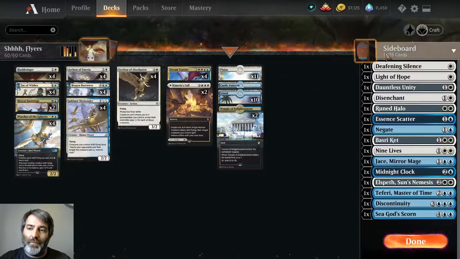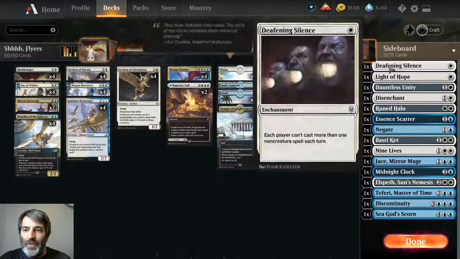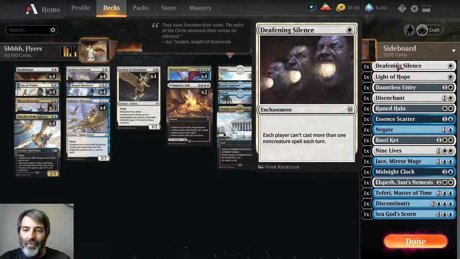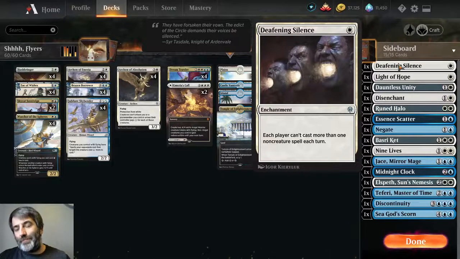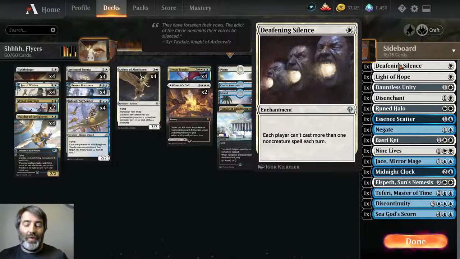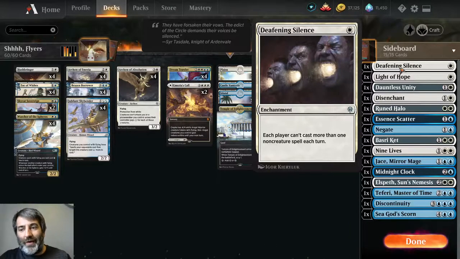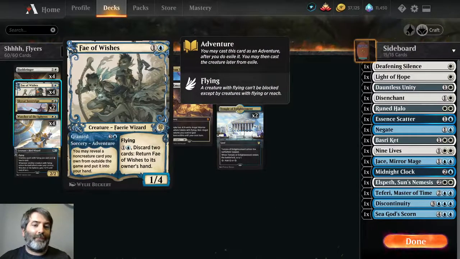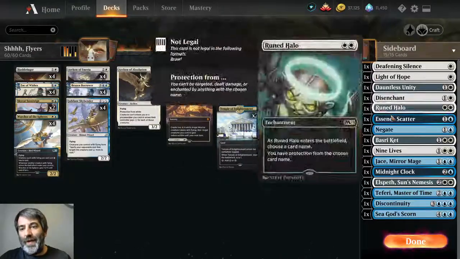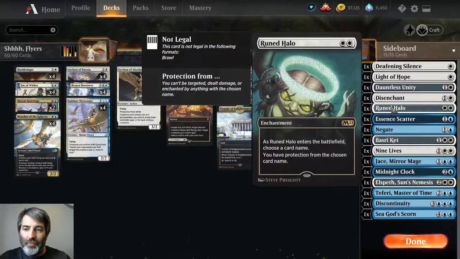The sideboard is important in this deck because of how the deck is structured. And so I'll just go through it real quick. I have 1 Deafening Silence. I've never actually used it. I literally just threw this together willy-nilly. So it's just cards, right? You can pick your own 15 cards that are not creatures. I tried to keep the mana cost low. So like on a turn 6, I could fetch something with Faya Wishes, and then hold up Essence Scatter, hold up Negate.